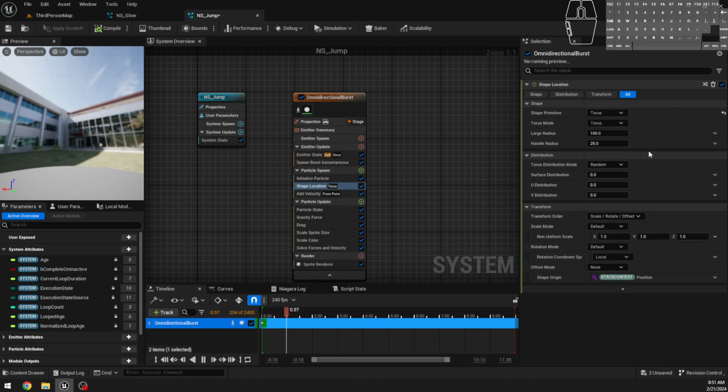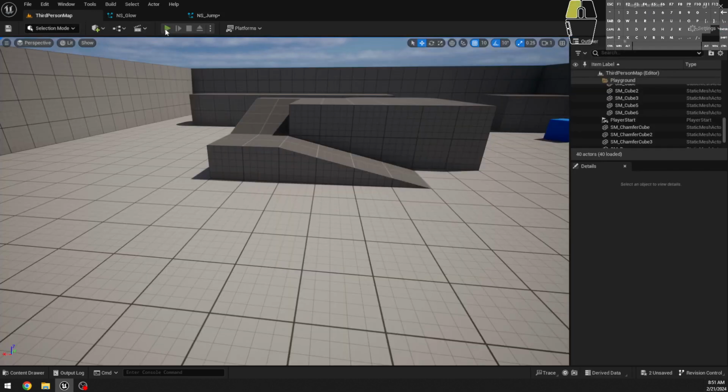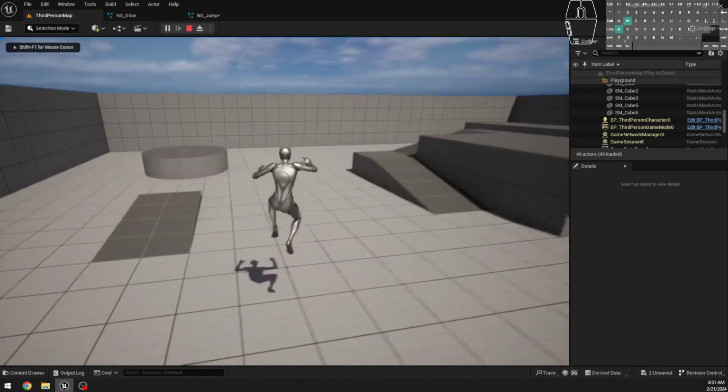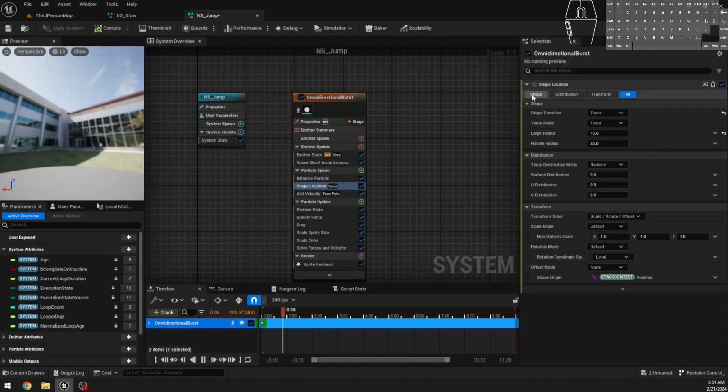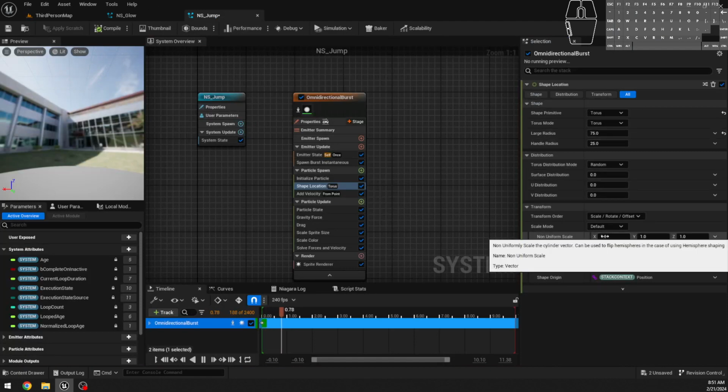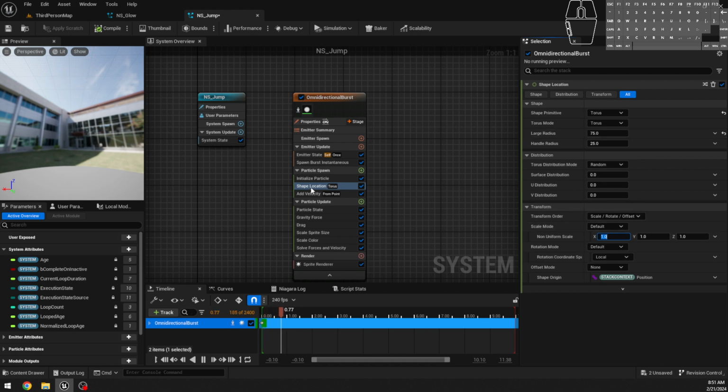So I'm going to go back to my torus, and I'm going to start to actually shrink my radius a little bit. So I'm going to go down to like around 75. We'll try. And again, I made an adjustment. I'm going to test it. I like that there's a little bit smaller of a ring there for my jump. I'm pretty okay with all these things. Scale, I could make it a little bit smaller if I wanted to. I'm actually okay with how this is looking so far.